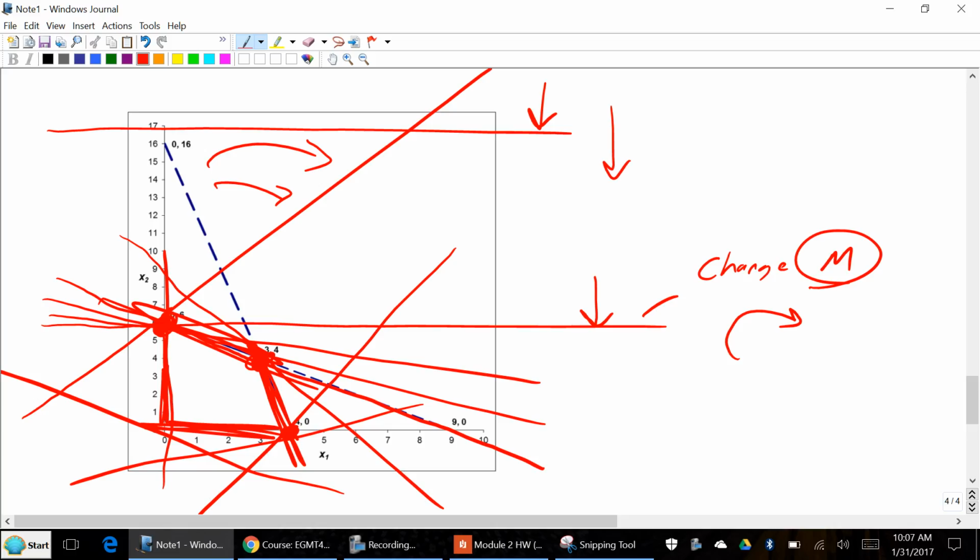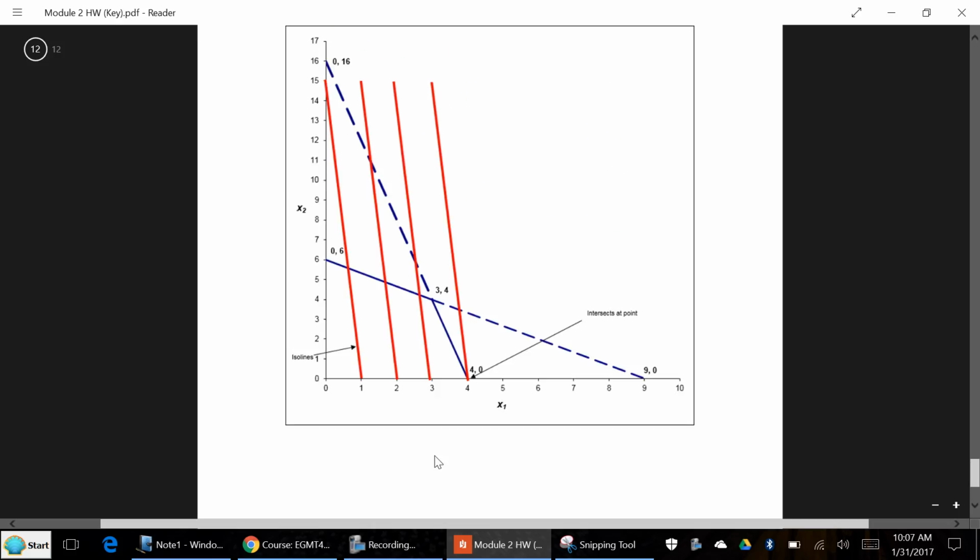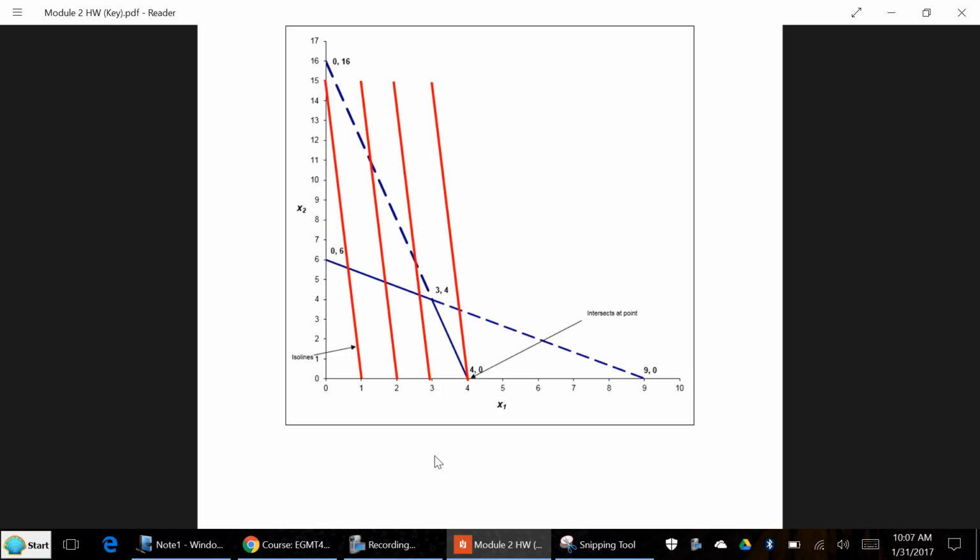Okay. So why did I give you this example? Well, the reason I gave you this example is because I wanted you to develop some understanding of what's actually going on in solving these problems. Because we're never going to solve another problem like this again. It's not like you're ever going to come in and have a problem, I'm not going to say ever, but probably very rarely, graph these and solve them graphically.